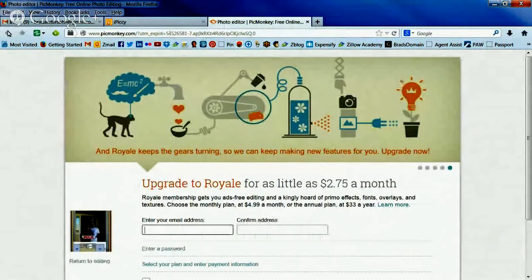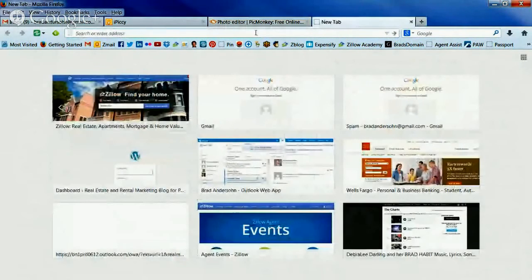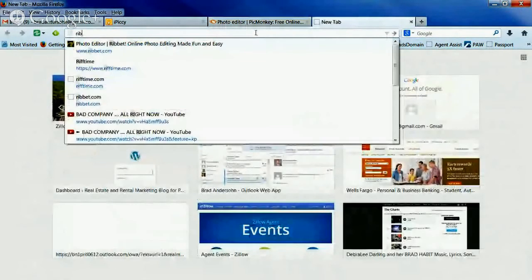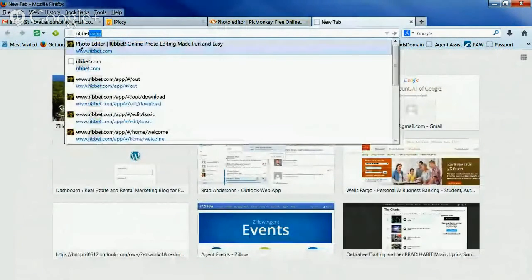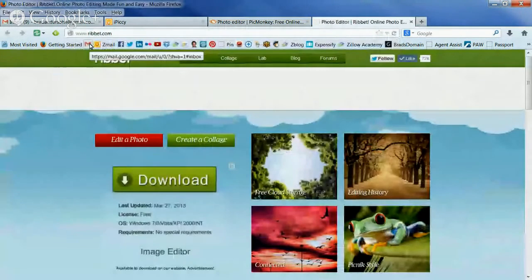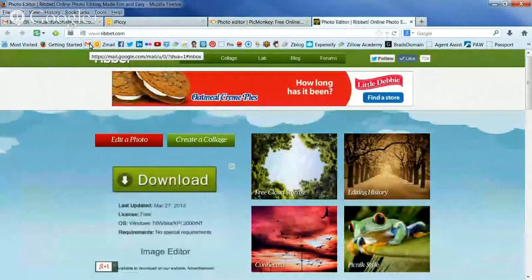Great site, great online photo editing. The last one, and this is one of my favorites, and I use this daily, folks, is called Ribbet.com. For those of you that remember Picnik, Picnik was acquired by Google and is now a featured product, tool, and service that's available through Picasa, which is Google's housing for hosting photos and images, kind of like Yahoo has Flickr for hosting images and photos.